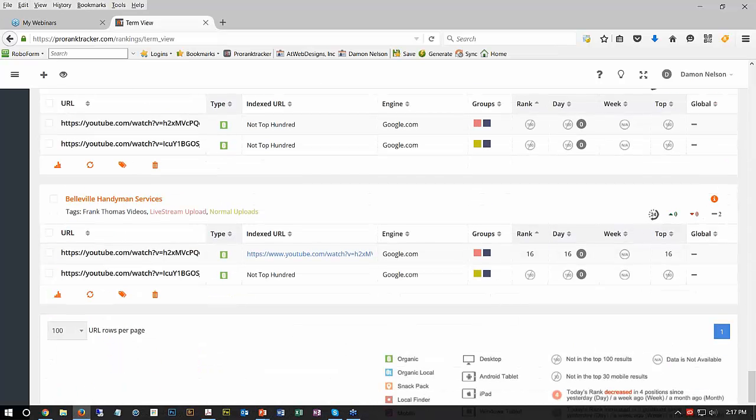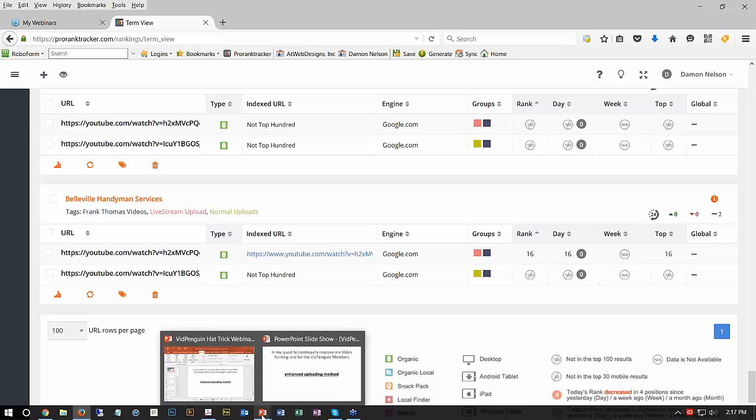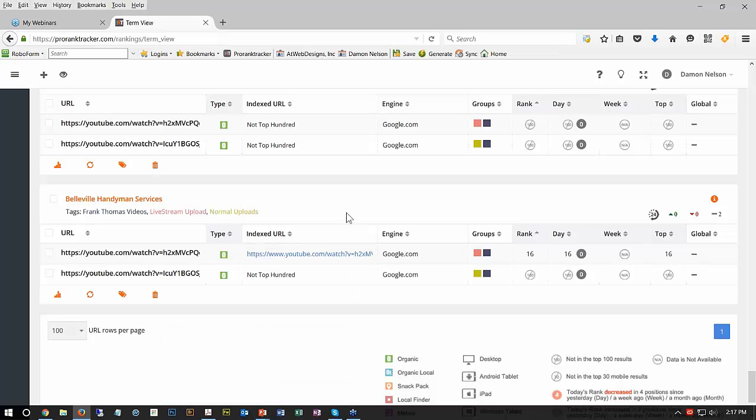So anyway, I'm going to hop back over to the PowerPoint. I get excited about finding I can actually prove this works. And this is the way you do it. You either prove it through your affiliate, how much money is actually coming into your bank, but that's sometimes hard to track exactly where the source is. But if you can prove rankings, this is the way I prove it, with ProRank Tracker, and I track them over time.